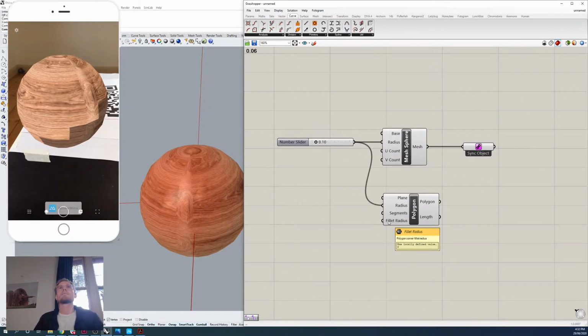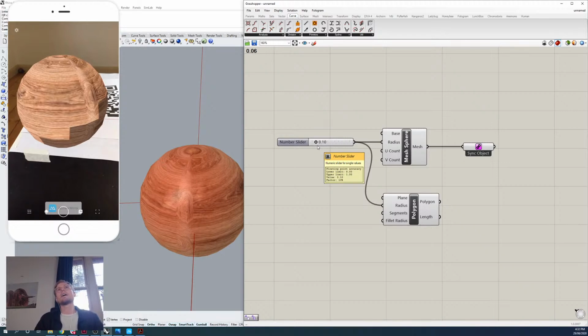Just earlier I demonstrated how we can break a live link between our moved synchronized geometry and any parameters that are linked before it. Now, when we moved this slider across to demonstrate this, I'm sure you found it a little bit annoying, like I did, that I had to go back to my PC and move this slider around in Grasshopper whilst looking at my device and watching that change. So luckily for us, Fologram supports remote control from your device through these parameters.